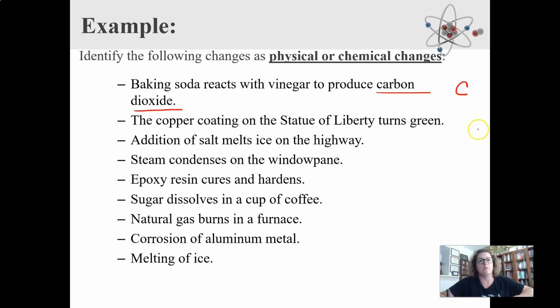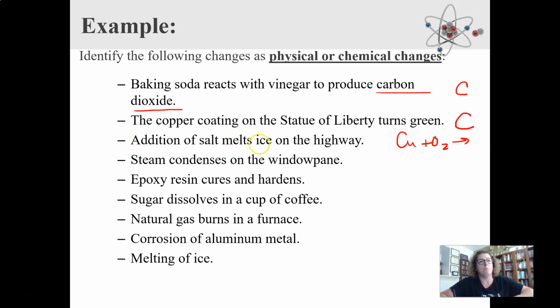And I'm just going to abbreviate physical versus chemical. Copper coating on the Statue of Liberty turns green. Now, this is a good one. The Statue of Liberty, when it came over, looked like a brand new copper penny, okay? But what happens over time, especially with metals like copper, is they react with oxygen. And because they react with oxygen, there's a chemical reaction, and I actually produce a new compound called copper oxide. That greenish color we're all used to seeing on the Statue of Liberty was a chemical change, because over time metals do tarnish, they do rust, and you see a different type of color change. Like a penny does it, jewelry does it. Okay, I'm sure you've all seen different types of metals out there that have changed color. And it's because they're reacting with oxygen. Iron does it a lot too. It creates rust. So this is definitely a chemical change.